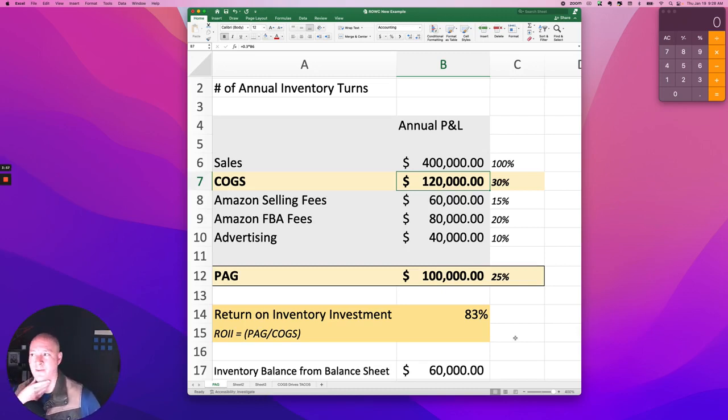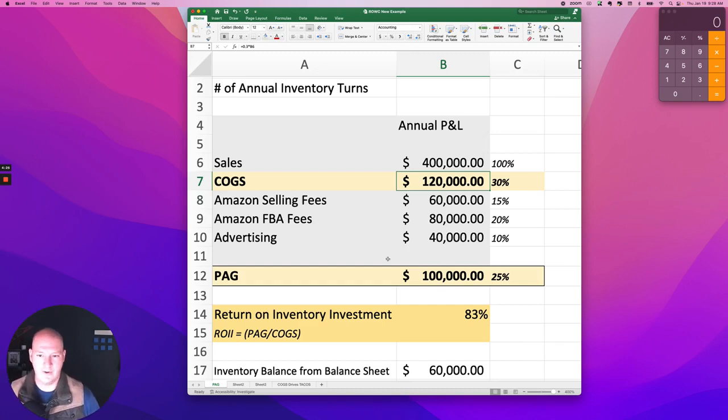But just know this, the higher you can push that, the more at bats you get per year, the better. And here's why it's better. If you're trying to grow your business and you can increase your inventory velocity, in other words, get more at bats per year, you get to reuse that same dollar over and over again instead of having to borrow more money. So if you're one of those guys that came through 2022 where you made a profit on paper, but you still are out of cash, you're having to borrow more money to keep this thing afloat, it's probably because your inventory velocity or your inventory turns are too low.